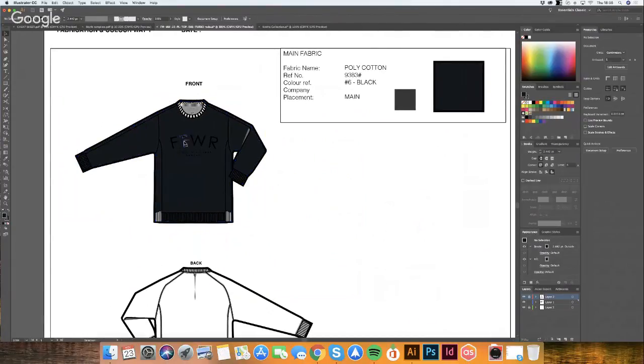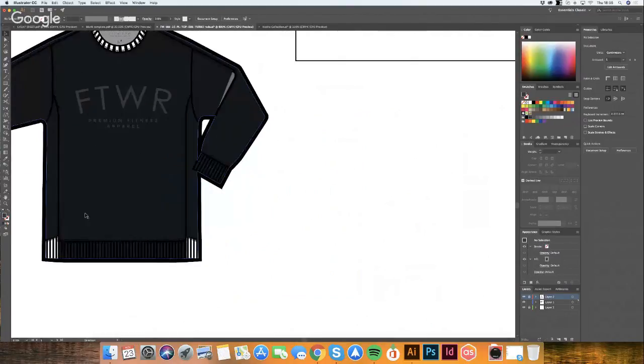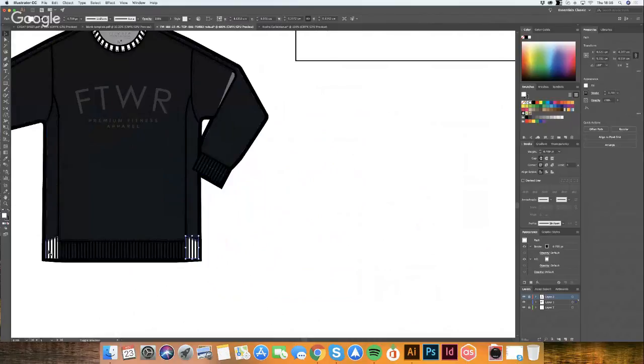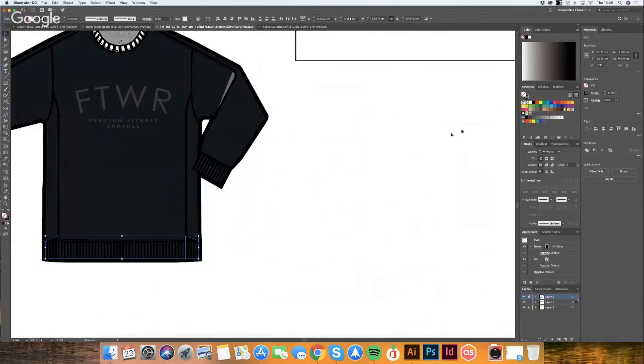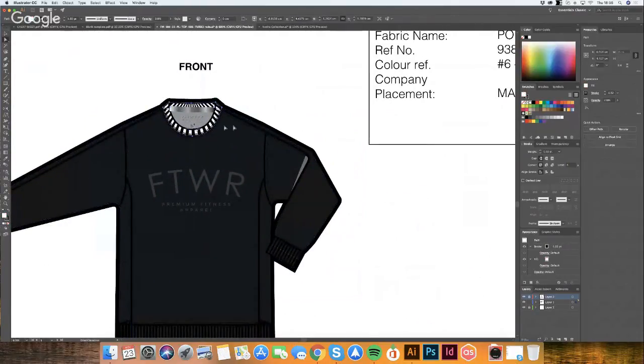So I know that the fabric is black and the print is sort of black on black, a gray. And then with these, I'm going to try to make black as well. So you just got to make it as obvious as possible. Okay, it's going to be in black.